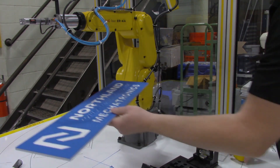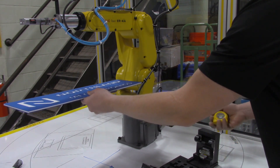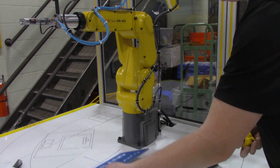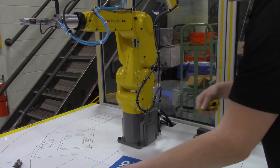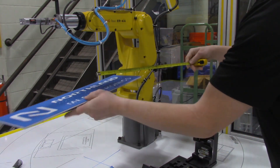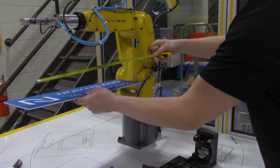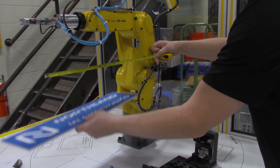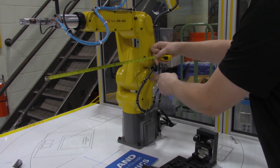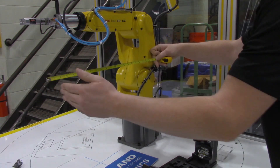If we draw a theoretical plane through the center of this robot — slicing right across in the middle of joint number two — it said we were 580 millimeters on the X axis away from the center of the tool. I converted that into inches: that's about 22 to 23 inches. With a crude tape measure alignment, that's approximately the distance between the center of the tool and the center of joint number two — 580 millimeters on the X axis.